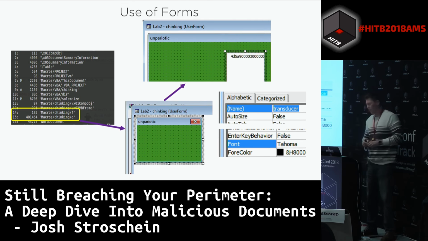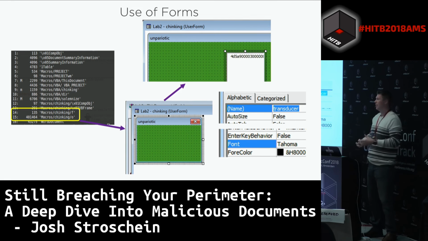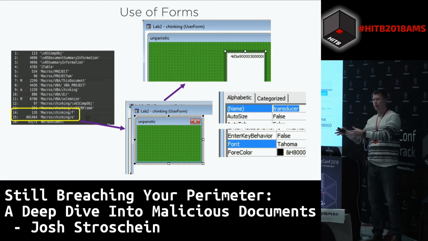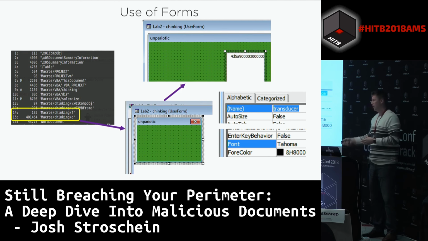Another area that stumped me for a little while was trying to identify where these form objects are actually used. Once you get into the IDE, you can identify those. So you could select this text box, and then in the properties dialogues, you'll see the name, transducer. So now in the macros, you'll see the name of this form, and then you'll see dot, and then that object, so the form.transducer. But again, I didn't find any reference to that until I was able to start to piece together that the forms were being used. So then once you identify those form elements, again, you can trace and track the code that is now hidden or embedded inside of them.